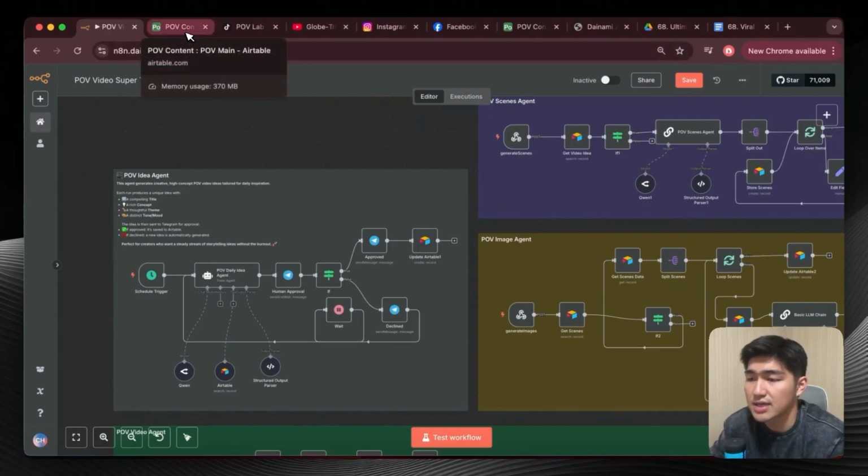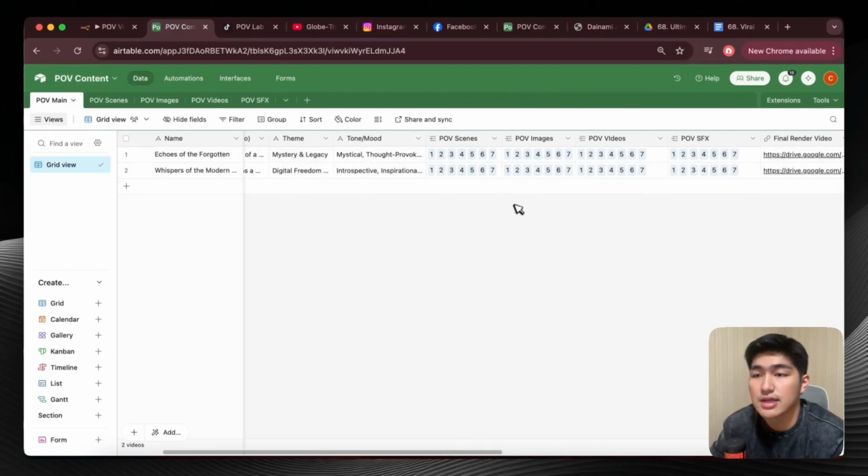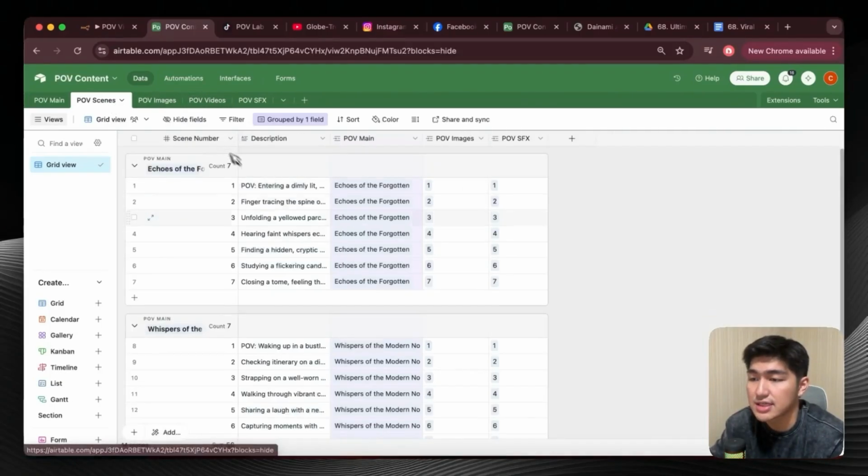Now, the other cool part about this workflow is that each of these files are also stored onto Airtable, and so you can modify each component step by step if you do not like it. For example, I can review the scenes over here, and if I do not like the scenes that I have created, I do not like the different quotes, I can make the agent change this specific part before I move on to the next.